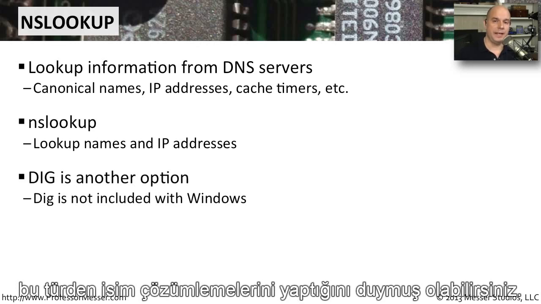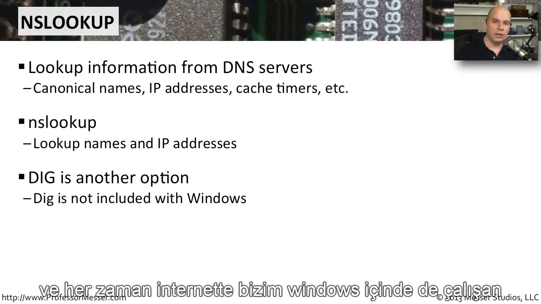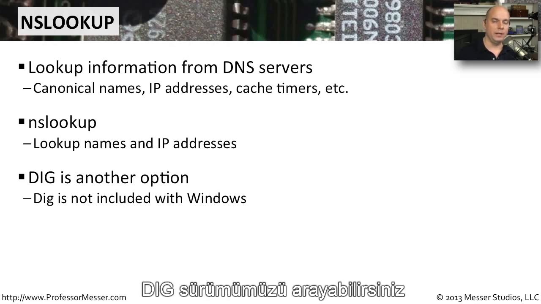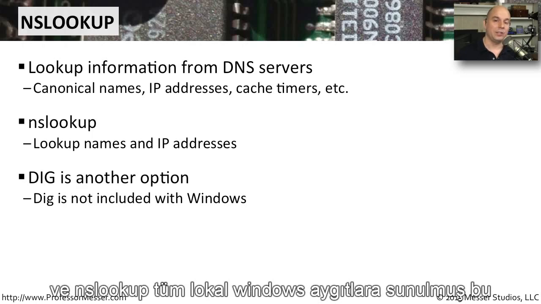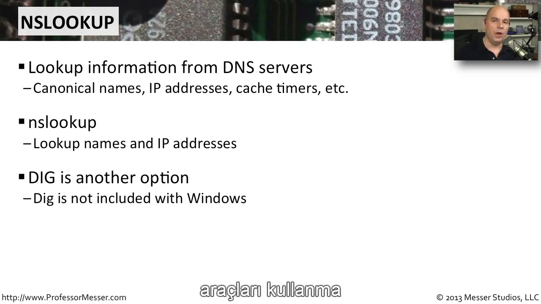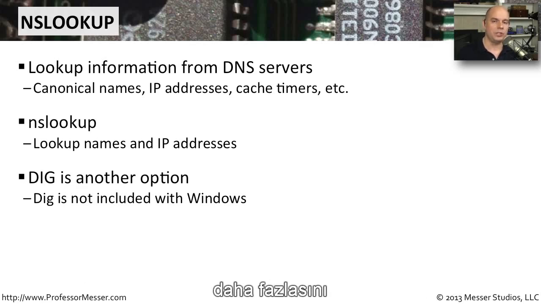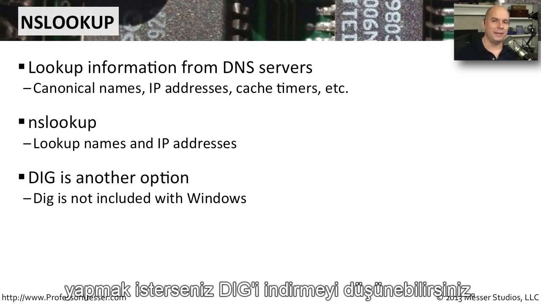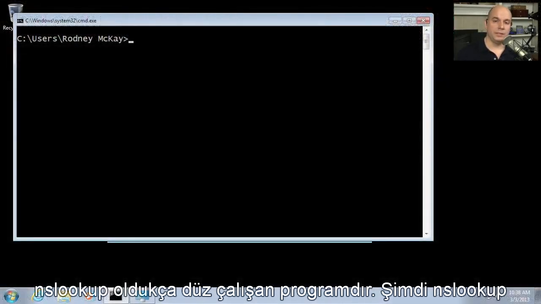You may hear some people say that they prefer using Dig over Nslookup to perform these types of name resolution tests. Dig is certainly a more advanced program that allows you to do a lot more than Nslookup does, and you can always go out to the internet and look for a version of Dig that would work inside of Windows, but Dig is not included with the Windows operating system, and Nslookup is. So we'll focus our efforts on using the tools that are available on a local Windows machine, but if you start getting into doing a lot more with name resolution, you might also want to consider downloading Dig and trying that as well. The Nslookup program is relatively straightforward.